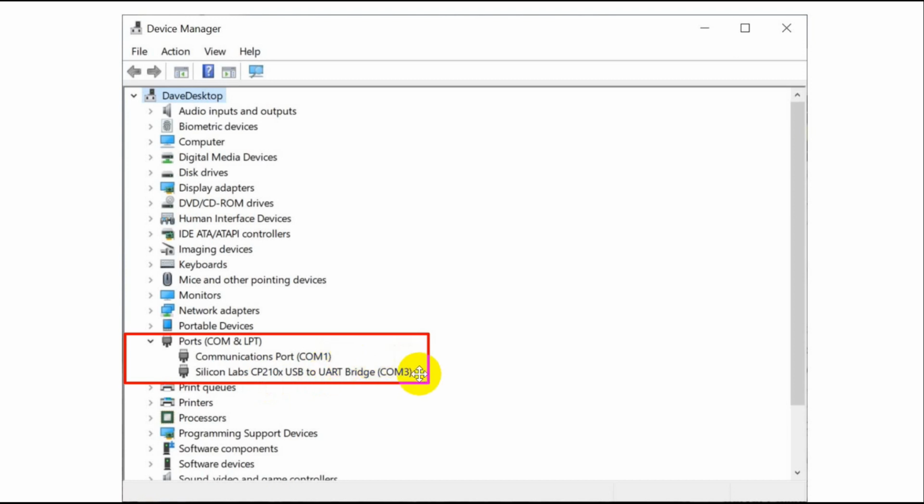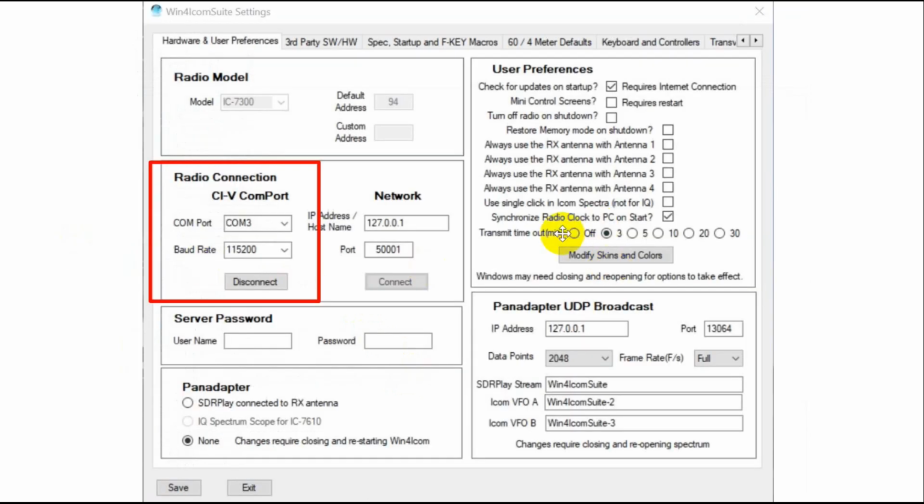As a general rule, by the way, that's true with the Asus also. You end up with 2 COM ports with that 1 USB. Now, you'll need that information. COM3 is what we're looking for, because as soon as you open the software for the first time, or you go to the menu and go into Edit and Settings, you will find this screen right here.